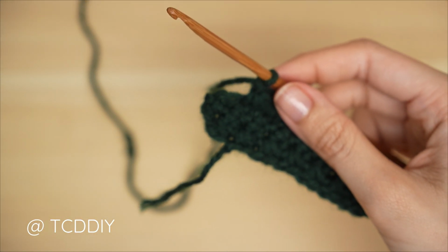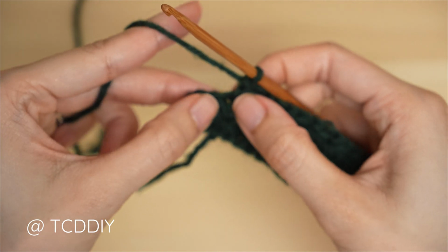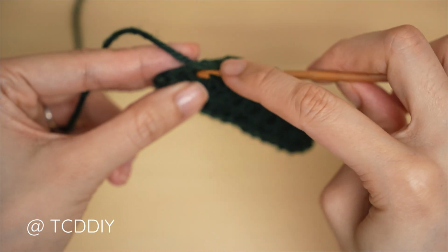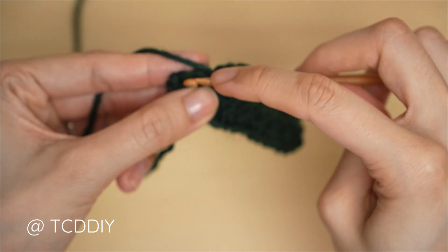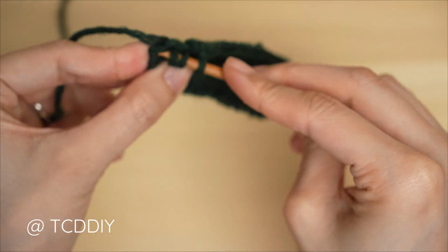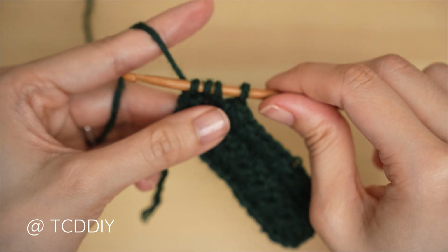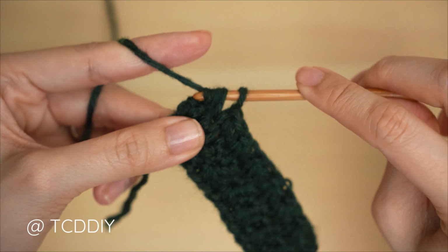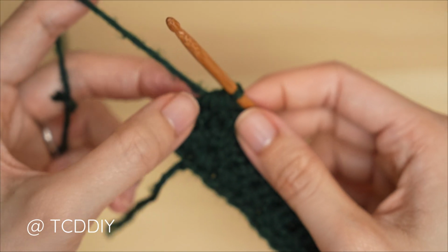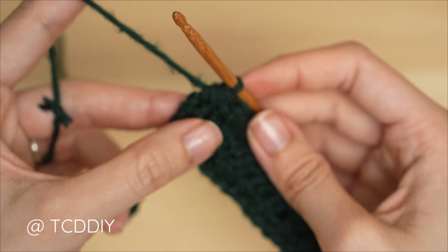Now we're going to increase together. So just like how we did at the end of our row 1, start by inserting our hook into the last stitch that our previous Trinity stitch was worked into, pull through, next stitch, pull through, next stitch, which should be the last, pull through for a total of 4 loops on our hook. From here, yarn over, pull through all 4, then into that same last stitch, a single, half double, and double. We are not going to do a chain 1.